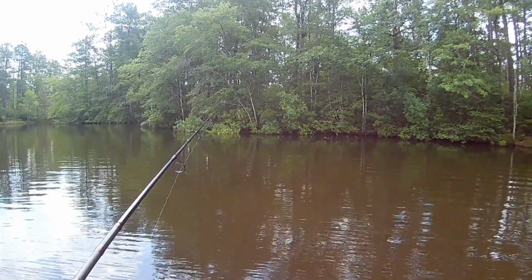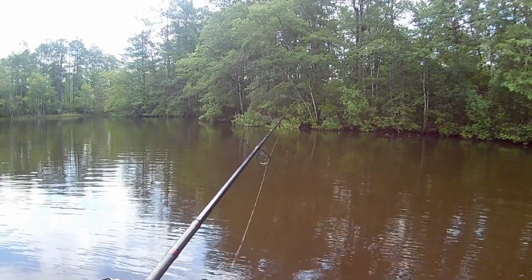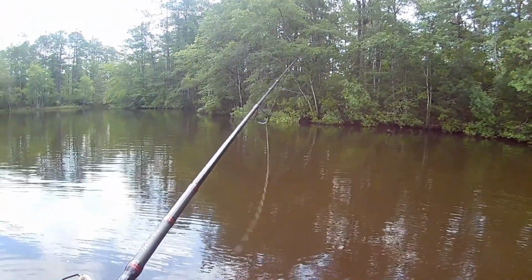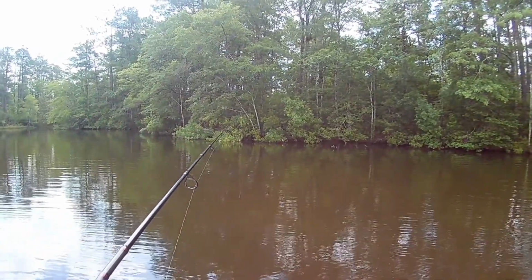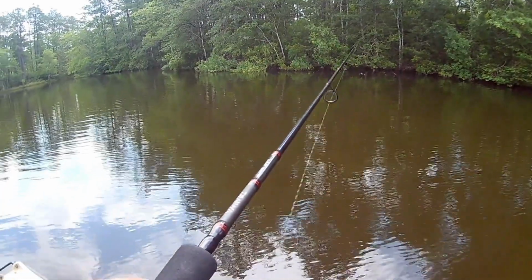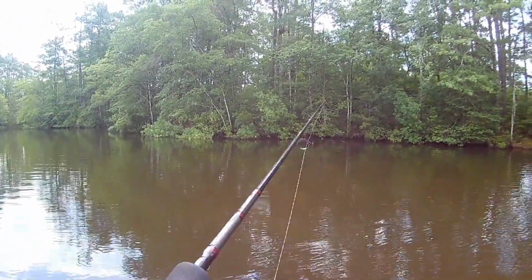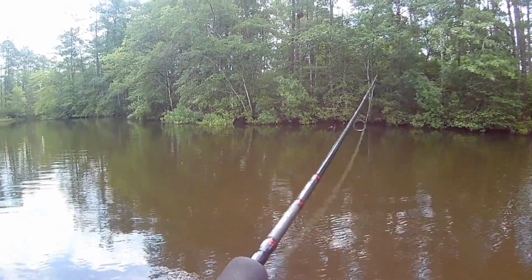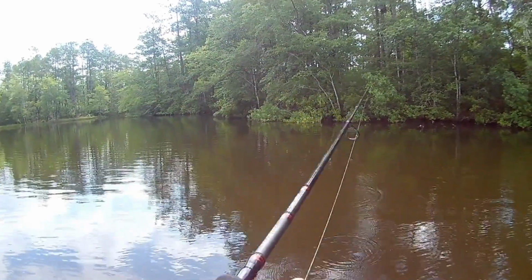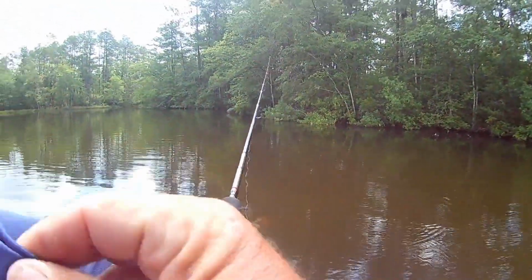But that little tail spinner, like I said, I cut it down, and the problem that I had with it, I was catching fish, but I was also losing a lot of fish because they were biting that spinner and not going after the worm. So we put ourselves on fish right off the bat, and that's the moral of the story. That's the lesson right there, is you got to do the things that will put you on fish.